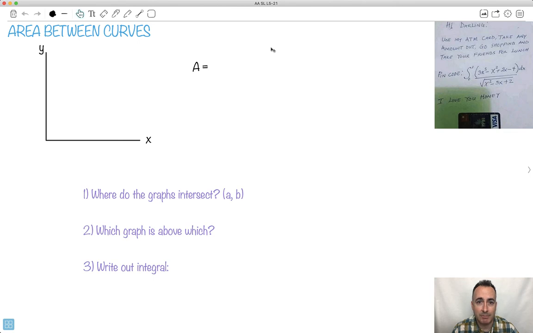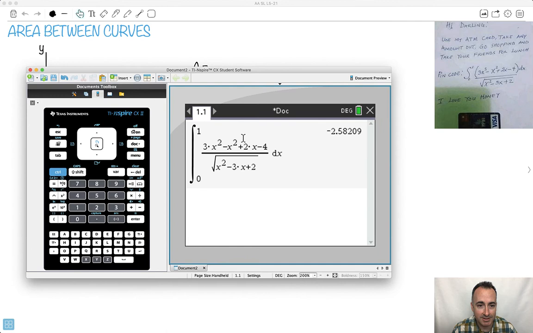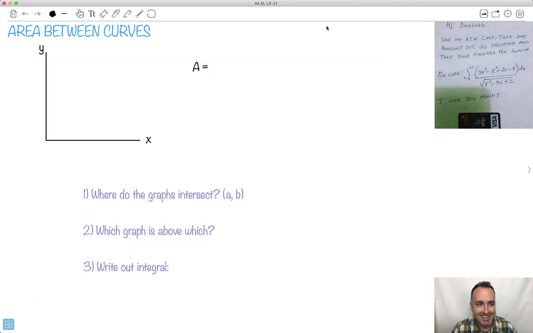Well, let's learn how to do the area between curves. Now, before we start, you're probably reading this right here, so I like this. Hi, darling, here's my ATM card. Here's my pin code for my card, and it's just some complicated integral. In case you're wondering what it is, I just figured it out. So, hey, this is this integral. I'm assuming, then, the pin number must be like 2582, I suppose. But there you go. I guess that's something you can do to someone. That's a bit mean. So, okay, how do I find the area between two curves?